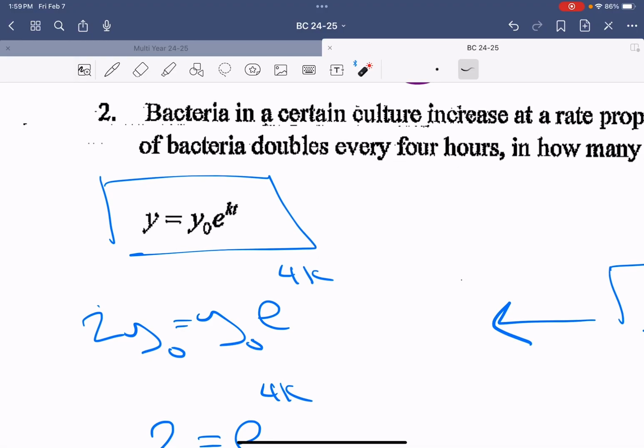And what you're given here is, this is the model of bacteria growth. So y is the amount of bacteria, t is in time, okay? Y naught, this is the amount of bacteria when t equals 0. And we don't know what k is. So the first thing is, I'd like to be able to find what k is. I know that this constant here, it's some unknown, but it's y naught, it's the beginning population of bacteria.